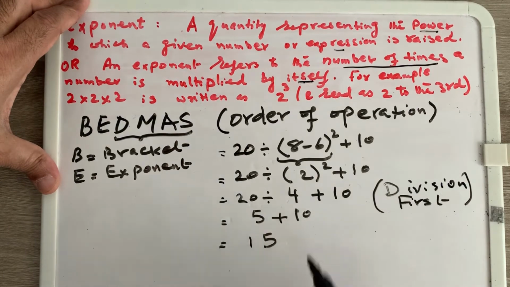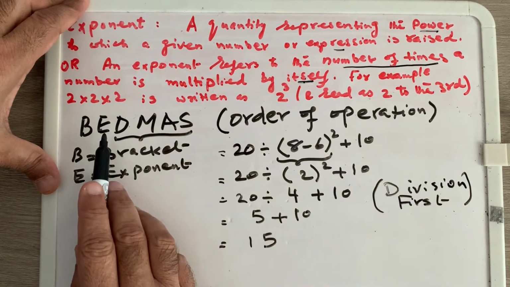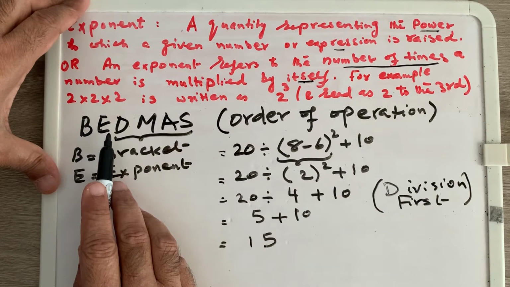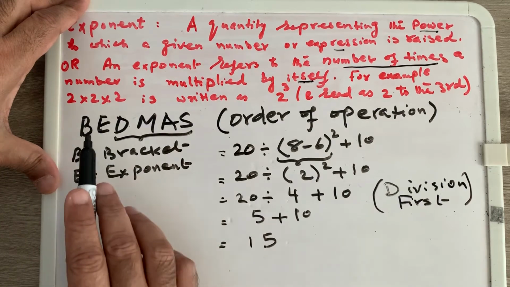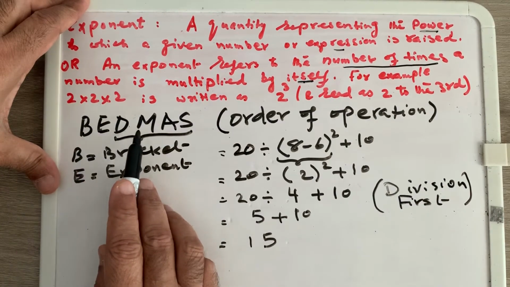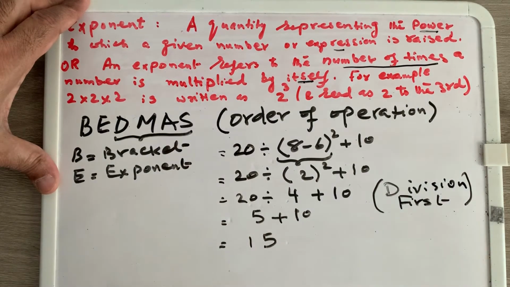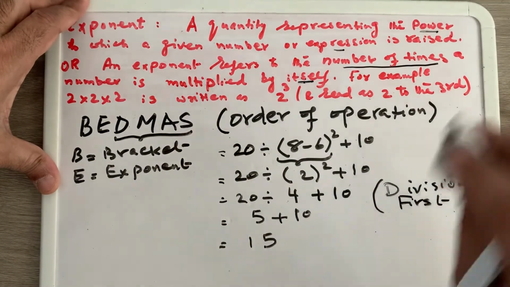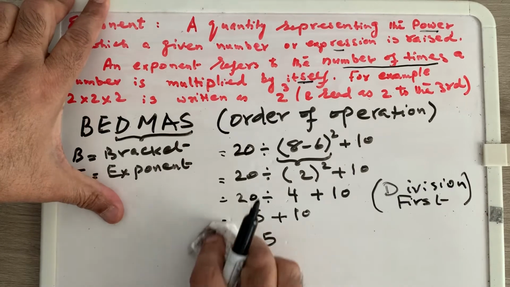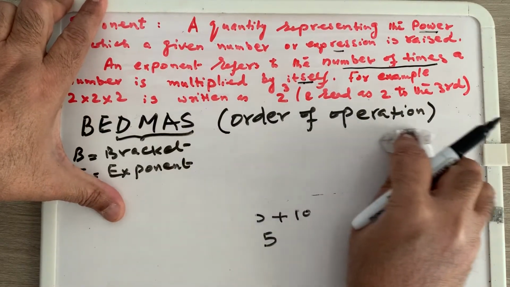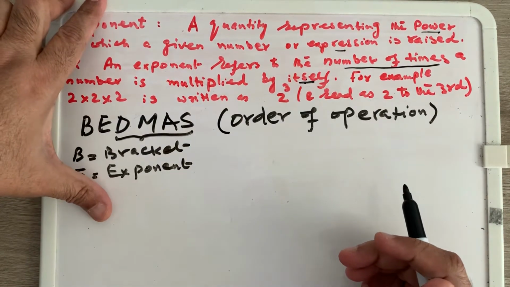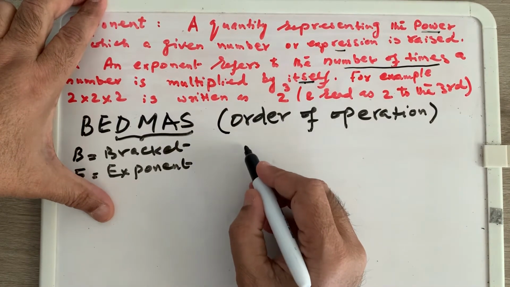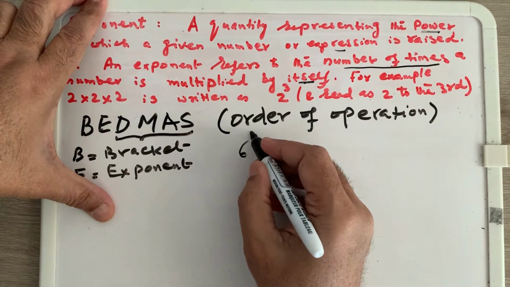So you have to pay attention to each question while you solve any expression in math. You have to follow BEDMAS. And BEDMAS says bracket first, exponent, and then division, multiplication, addition, subtraction. So please remember this, and then we will solve some more questions in the same order of operation. You can do a lot of practice from your textbook, but you have to learn here how order of operation works.